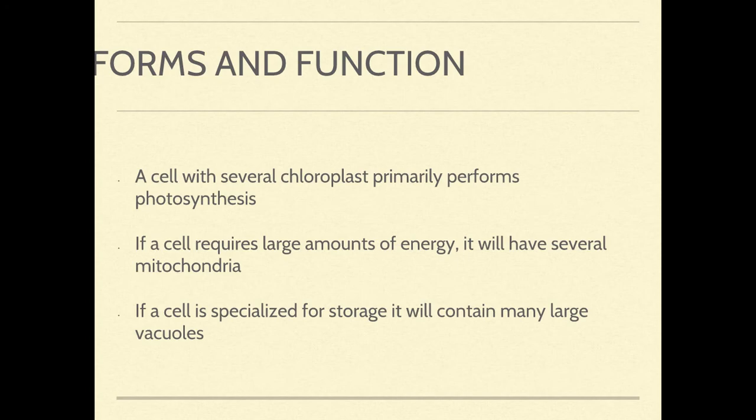All right, we talked about form and function with proteins and organic compounds, that the shape of your protein determines what you do. The same thing applies to cells. If a cell has a lot of a certain organelle that does a certain job, chances are that cell has a particular function to that organism. So let's think about a cell with several chloroplasts. Those are going to be like the green leaves on trees or plants or grasses. Those cells do photosynthesis.